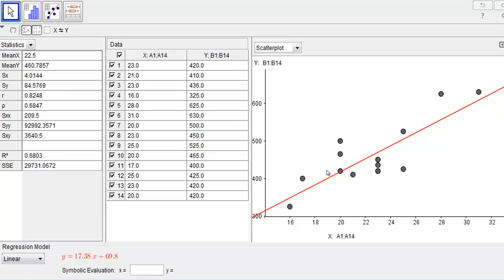On this page, this is the GeoGebra application. I'm demonstrating another way to get the line of best fit. This is all the temperatures and this is all the ice cream sales, if you refer back to the table from the first page. This tells you the line of best fit. On the page I had 17.3, this is 17.38. I had 70 for my y-intercept, they have 69.8, so it's pretty close. This looks pretty much like the graph on the second previous page.